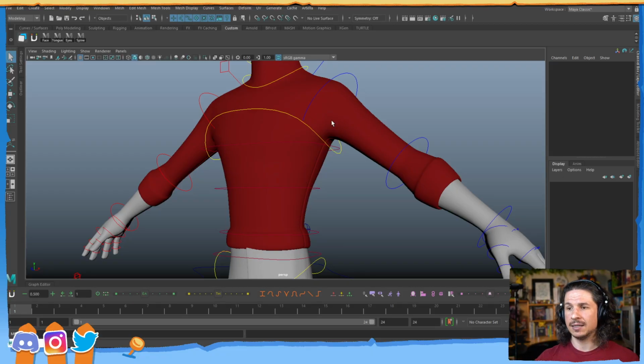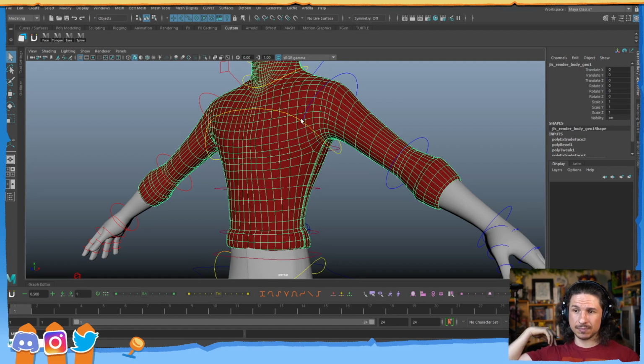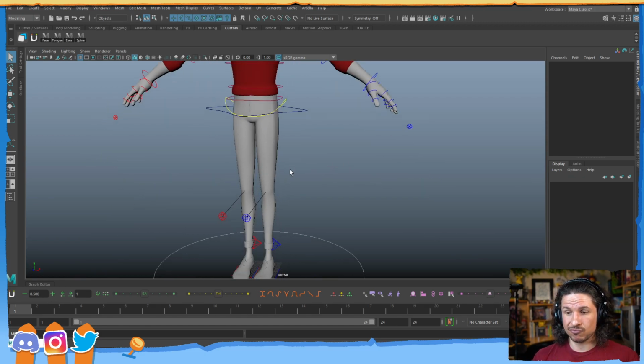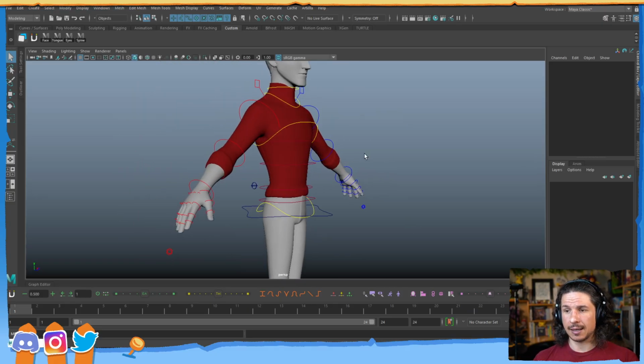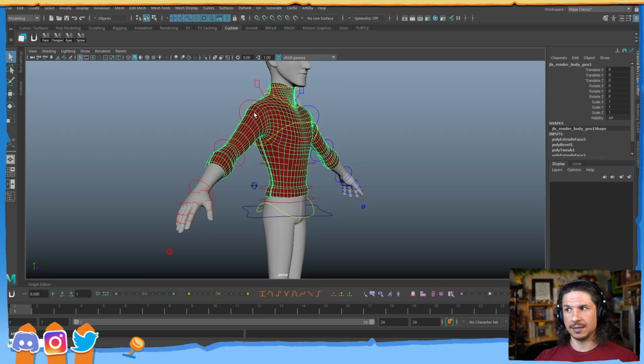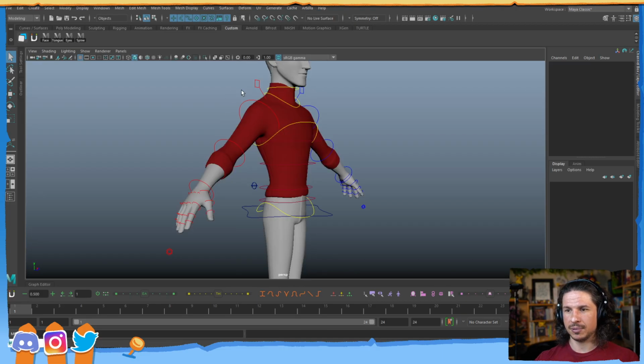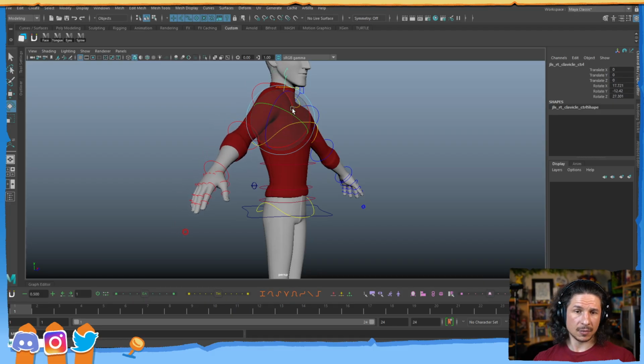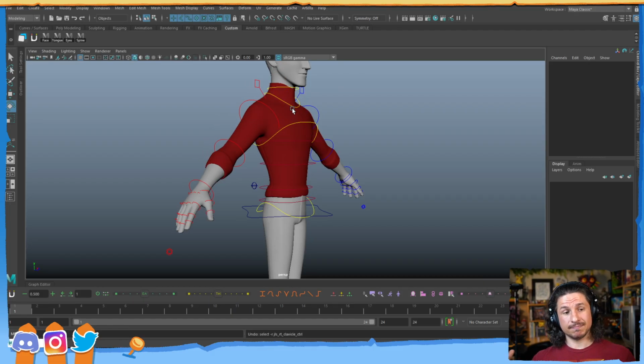Now, you could add that around the arms too. I probably should have done that around the arm as well to get that seam that you usually get right there on the clothing. You could do all sorts of things. Add pockets, add little ruffles, whatever. But it gets you that starting point. And then once again, select the clothing, then the skin, deform, wrap, and everything follows. Done. So that's pretty much it. Not too much. It's pretty simple.